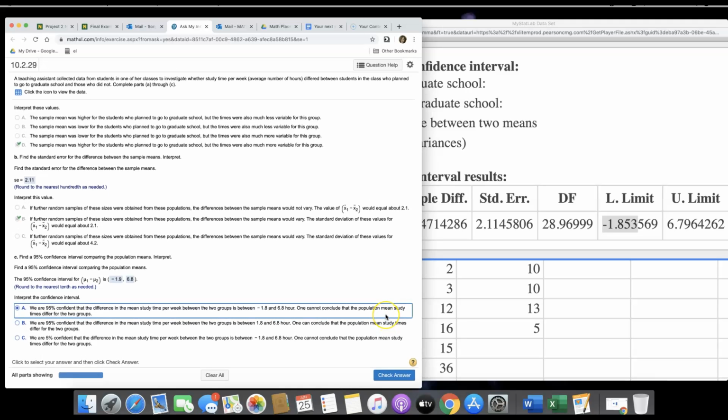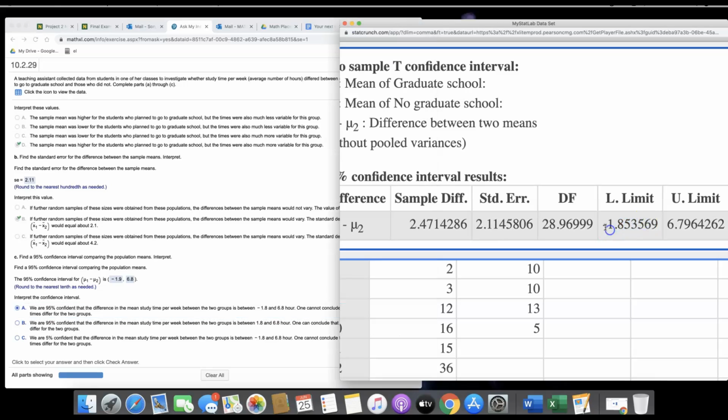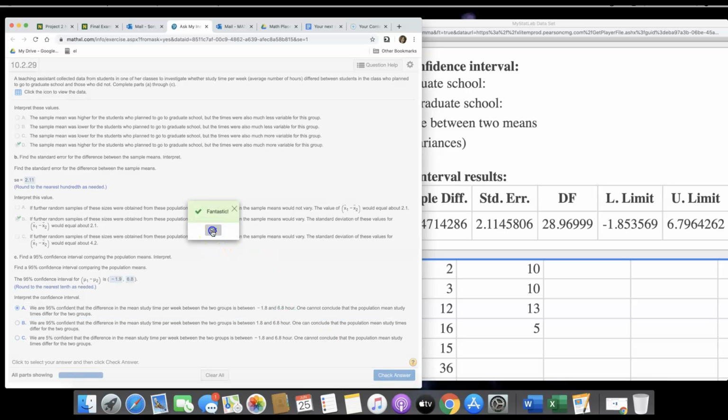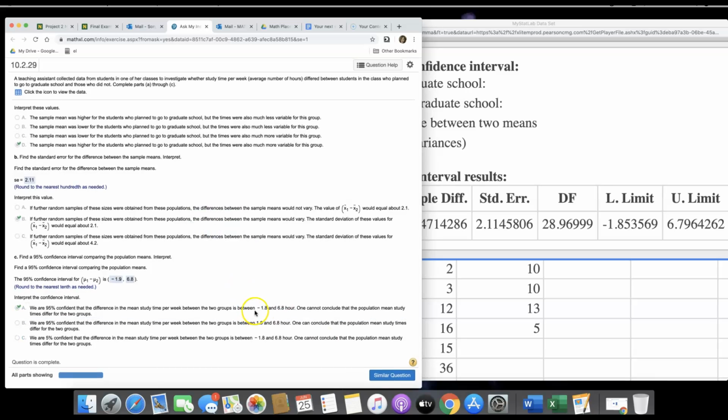Because if they are different, they're not going to include 0 in their interval. So you get to say something like B, that they are different, if your confidence interval is completely positive or completely negative, in other words, if it doesn't include 0. But if you get a confidence interval that is stretching down to negative for the lower and positive for the upper, then there's no way for us to say that they are different, okay? Because they could be the same. So that's how you would do this one.